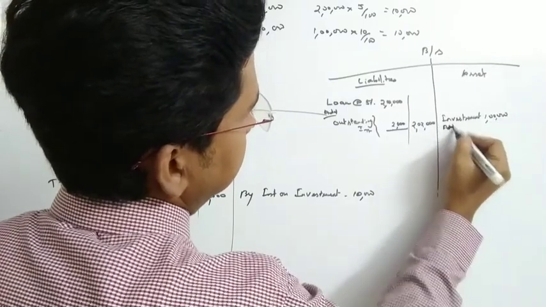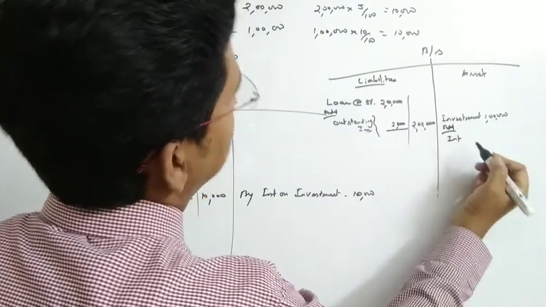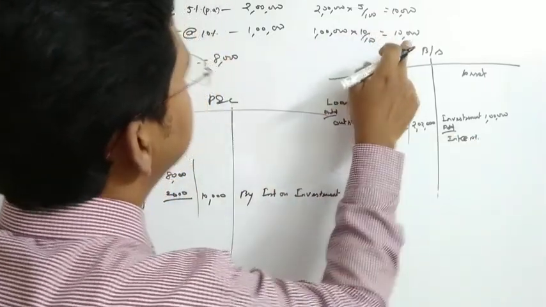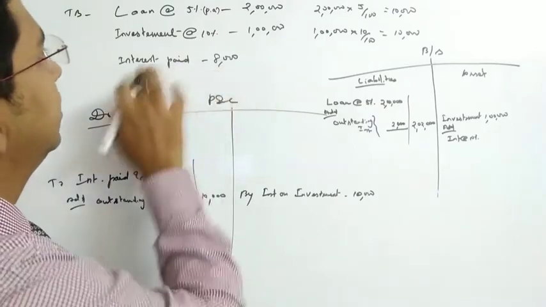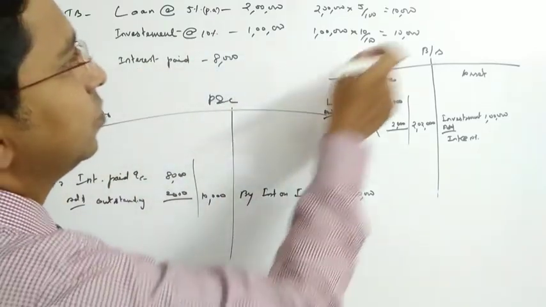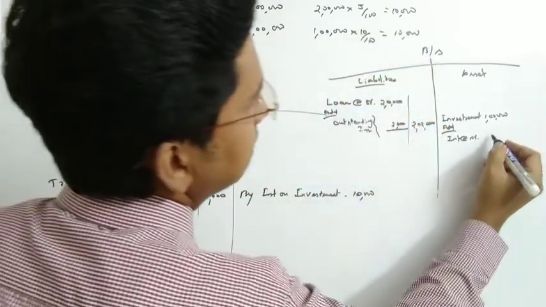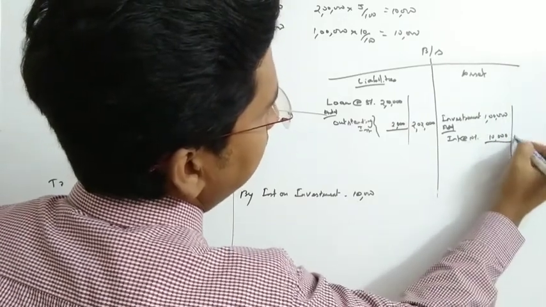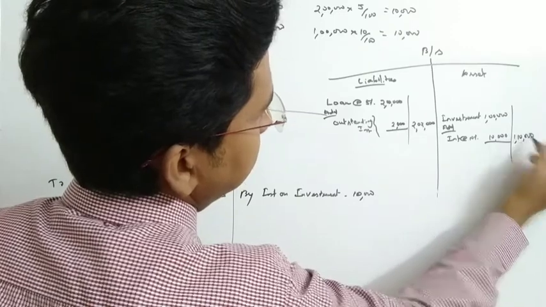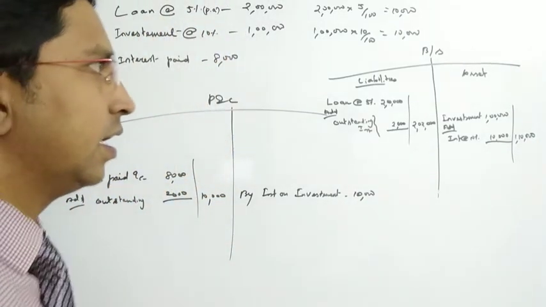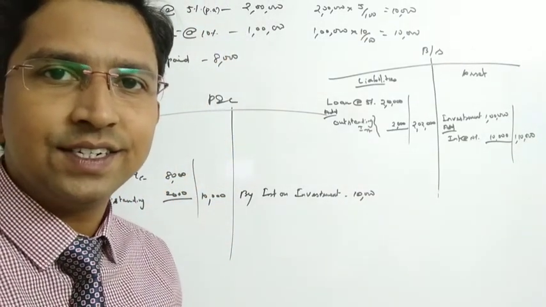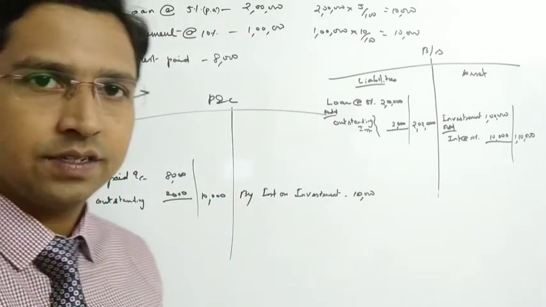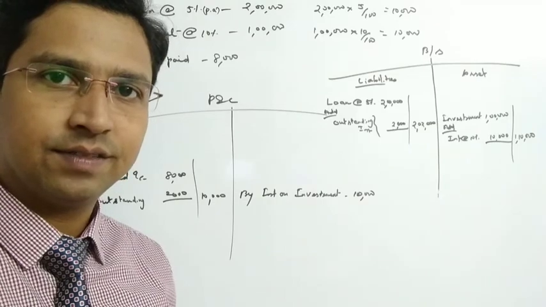Add interest. Add interest at how much? 10%. Here we don't have any ledger or anything, so the whole 10,000 amount is an adjustment, isn't it? So 10,000 should be added. So the outer column 1,10,000 should be shown on the asset side of the balance sheet. That is how we should treat both these adjustments. I hope you got clear with this.